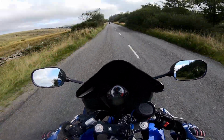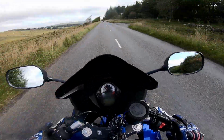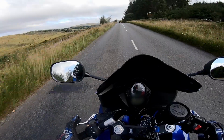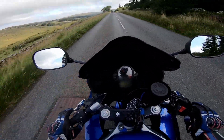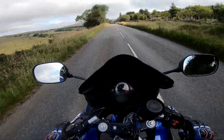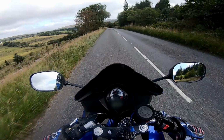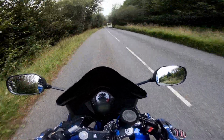The faster you go, the more stable you'll be, the more planted the bike feels, and the stronger you'll feel in the corner, the less you have to move. The best way to feel it is either actually jump on a bike, or if you haven't got one, grab a mountain bike wheel, spin it as fast as you can. Everything will react a lot faster, but it'll be a lot harder to actually do it.